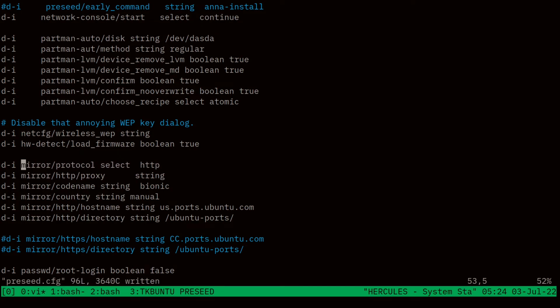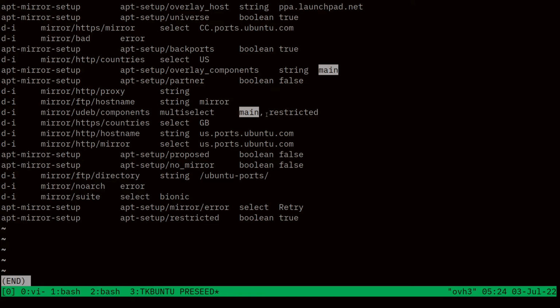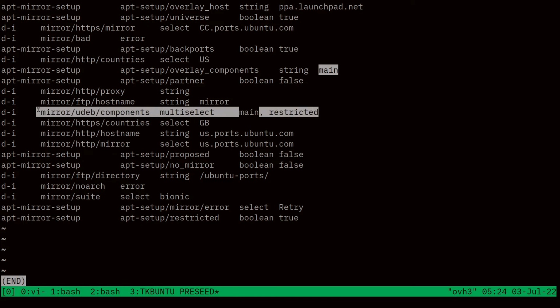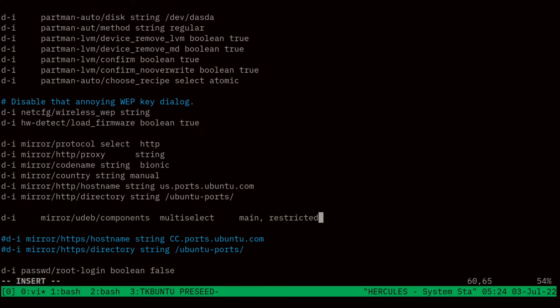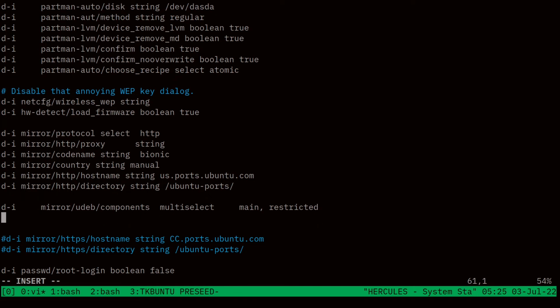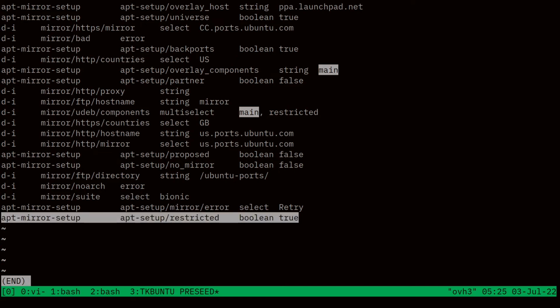And so let's grab those other lines. Main multi-select. Yeah, so udeb components. Yeah, it feels like it wants it. We'll see. Let's put these down here. So main, restricted. We may as well enable universe just so that all the packages are available, for people to apt install after the fact. Yes. And we can also, there's this apt mirror setup restricted Boolean true. We'll add that.